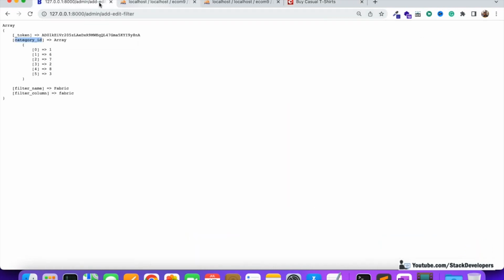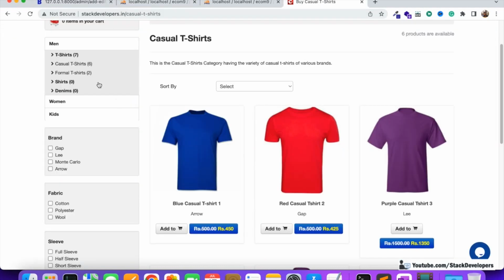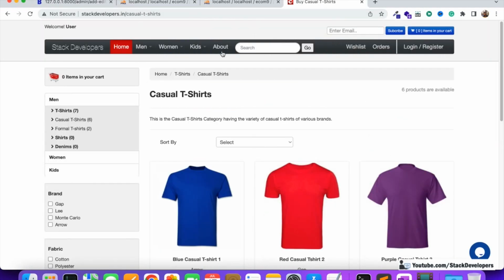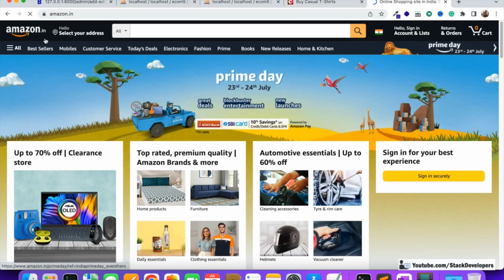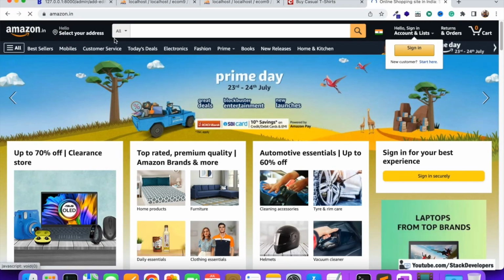You can add everything dynamically in this multi-vendor e-commerce website. You can add these filters, you can add these sections, everything. You can make your own website. You can make an electronics website if you want, or a clothing website if you want. If you want everything in one website, that is also possible, that is what we are working on right now. Our multi-vendor website will have electronic products and clothing products. It is the same as Amazon. We are going to have complete Amazon-like features.